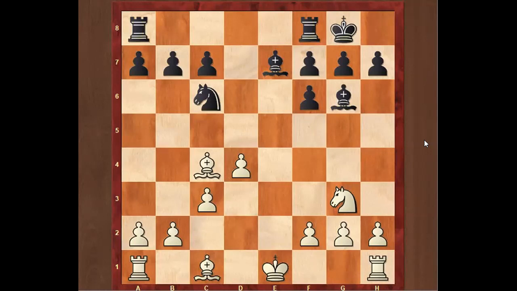H4? Okay, h4 makes sense. I agree. Bishop f4 also makes sense. Try to exploit the bad position of the c7 pawn. But the move from the game is very similar to the h4 idea, but it's not h4. Is it f4? F4.